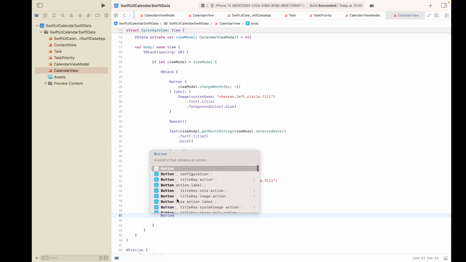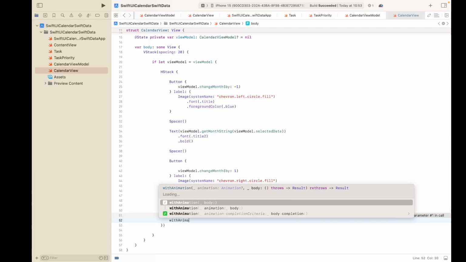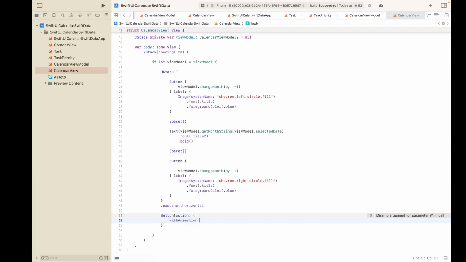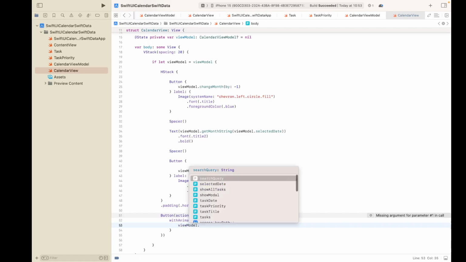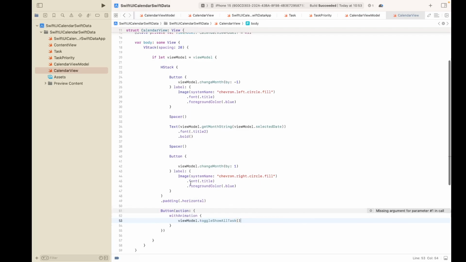that enables the user to display all tasks or tasks for a selected date. Add a bit of animation. viewModel.toggleShowAllTasks.